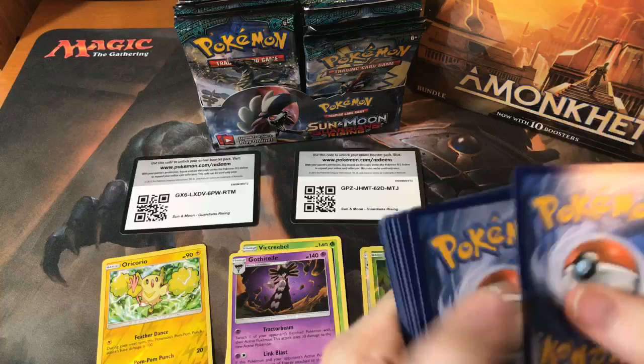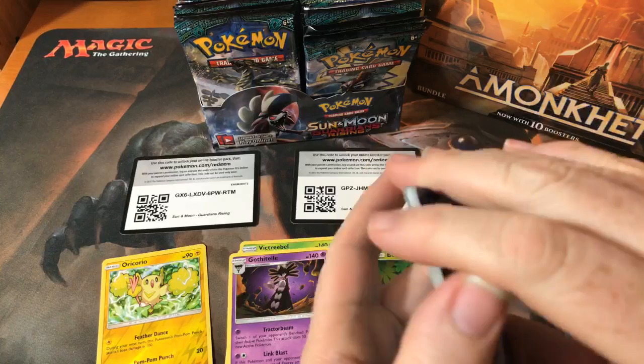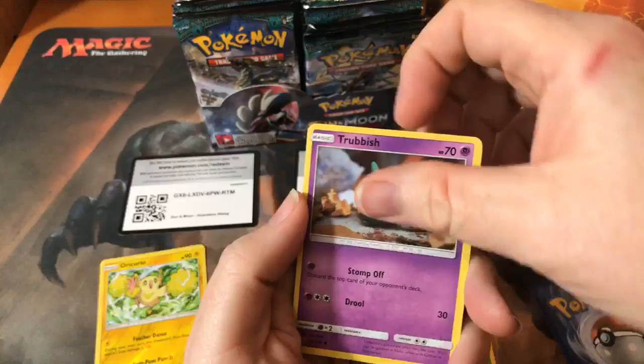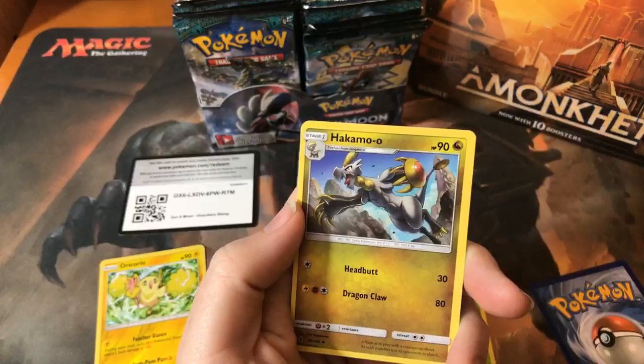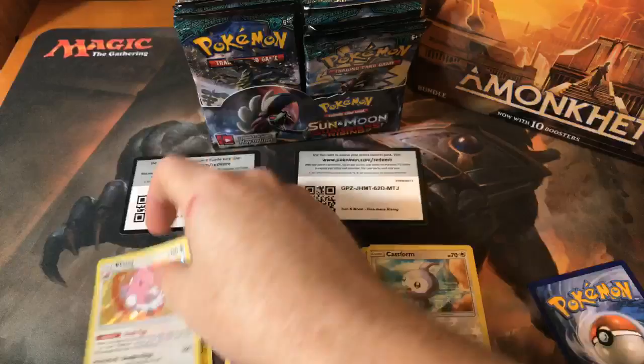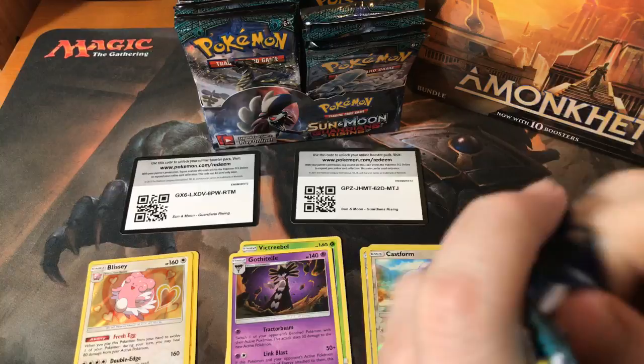Energy. Hopefully this will be the box where I get the Tapu Lele. Whelmer. Beldrum. Rockruff. Machop. Trubbish. Gliscor. Brooklet Hill. Hakamo-O. This is our reverse holo. It's a cast form, and our rare is a Blissey holo. Would have much rather gotten an ultra rare, but it is what it is.